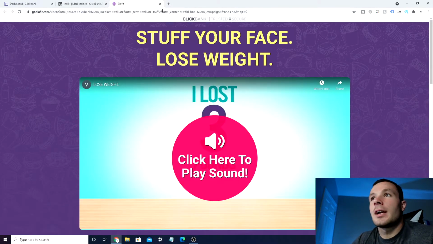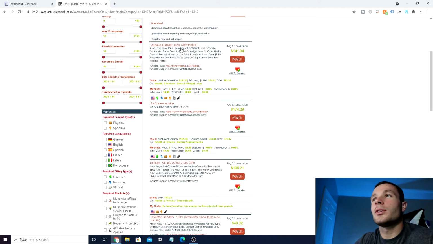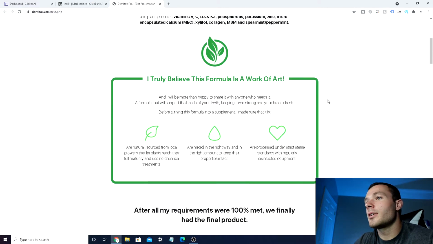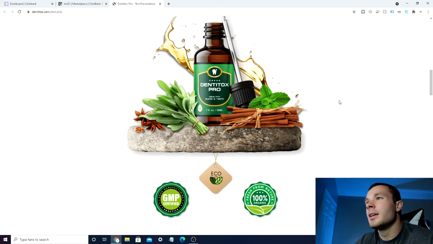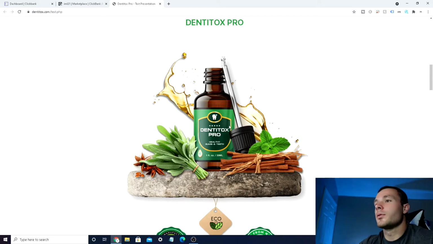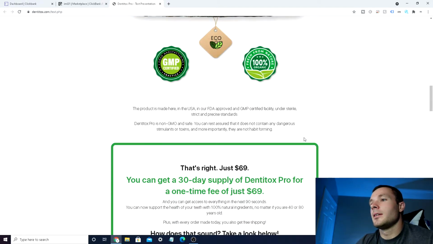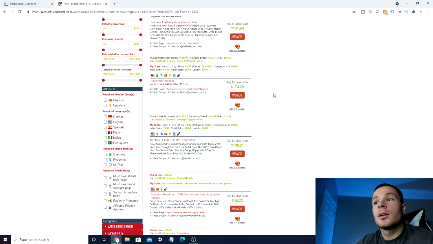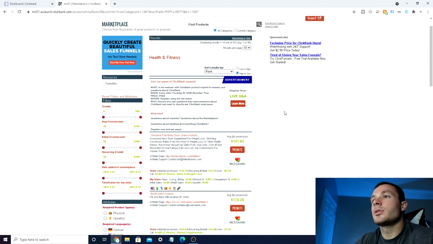Just go to the website. You can see what it is, see which one you like more. Maybe go down to the third one. You earn about $106 on average promoting this product. This one looks like more of a squeeze supplement or something. Okay, it's for healthy gums and teeth. All right, so that's something different. Maybe if you're a dentist or interested in something like that, cool. Just go through the products and see which one fits best.